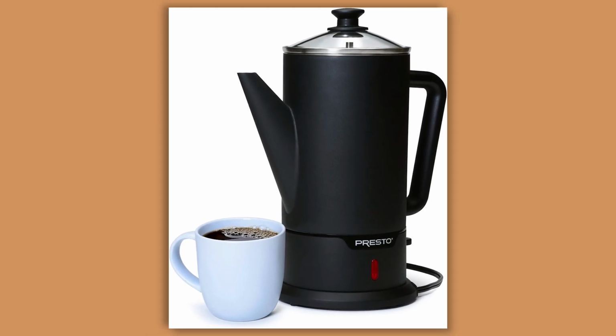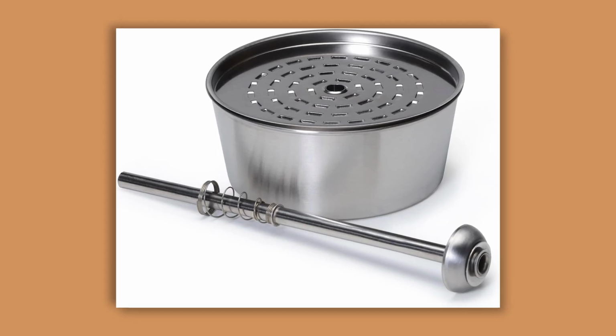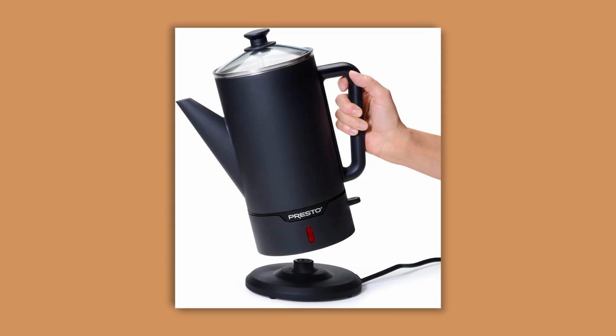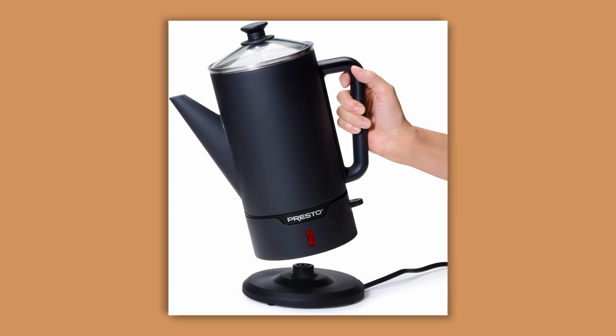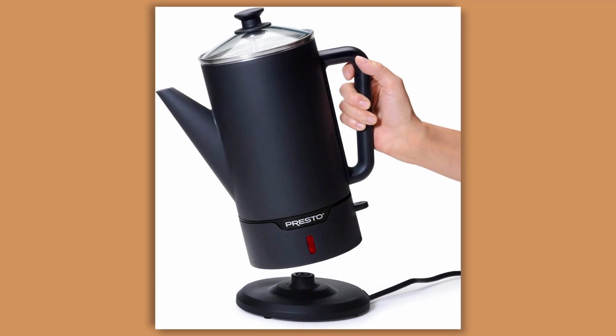What I have found, and we just replaced it a couple of months ago, is a Presto coffee pot. We have the black option. So this Presto, I really, really like it. And in the grand scheme of coffee pots, it's fairly affordable considering how many times we use it a day. It's a percolator and the coffee filter area is stainless steel. No part of it touches plastic and I freaking love it. And it has a warming basin it rests on that heats it up and then you lift it off and the basin stays there plugged in, if that makes sense. But we love that a lot.